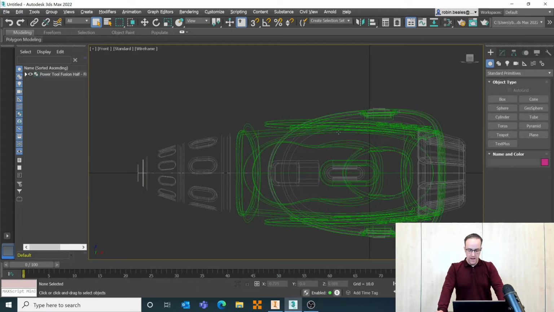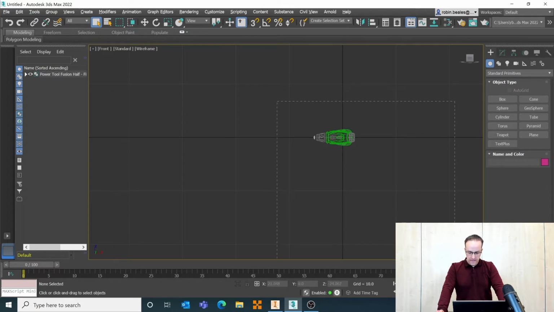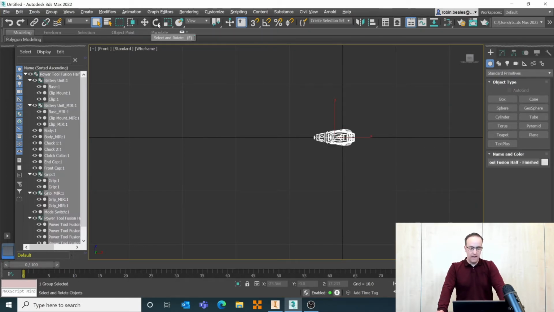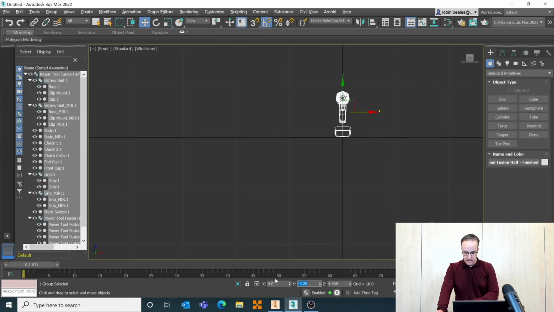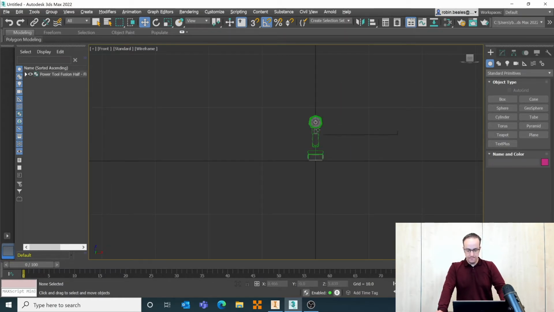So perspective view, Alt and Enter to go into a full screen. I'm just going to press F to go into a front view, select my object, press A for angle snap, and then select and rotate to rotate this round by 90 degrees so that it's vertical. And then maybe use this axis here to get it facing the camera. And then what I'll also do is just eyeball this very roughly, just so it's kind of in the middle. If you want to be more precise, you can type in at the bottom here. But for the purpose of this, roughly centered.